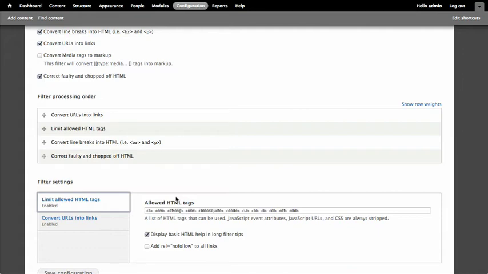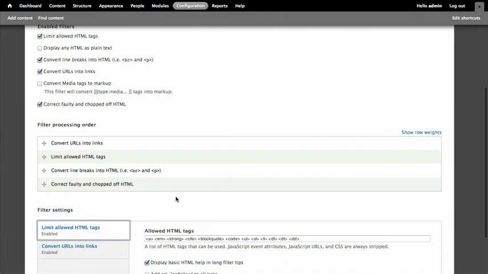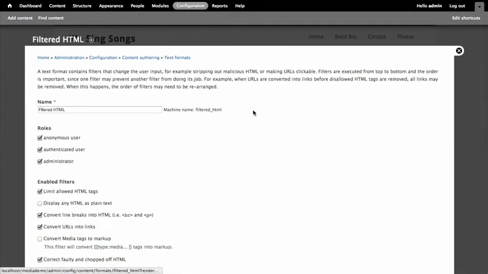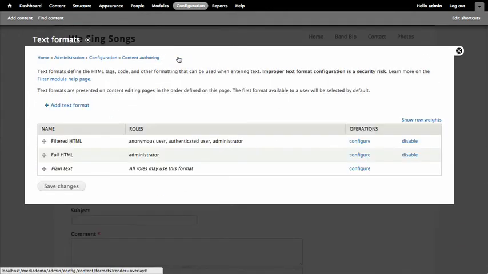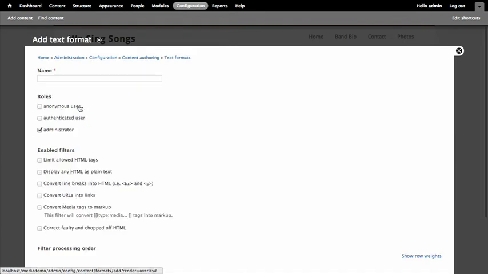A really good option, though, is to create your own custom text format that does what you need it to do, and then you can let people use that. So that's what I'm going to do. I'm going to create a new text format that will accomplish our goal, so I don't mess around with permissions and things. So I'm going to go back to text formats, and I'm going to create a new text format. I'm going to call this editors, because this is for people who are allowed to edit on the site, but not necessarily everybody on the planet should be able to embed HTML images everywhere. So we're going to call it editors.